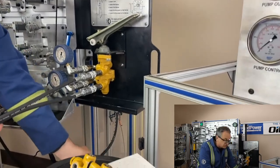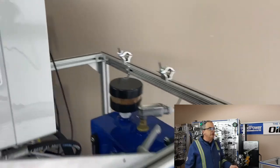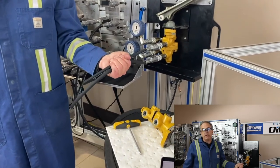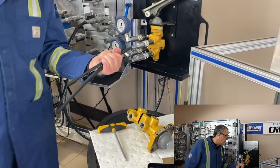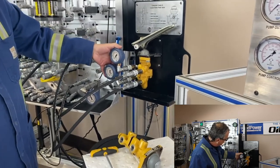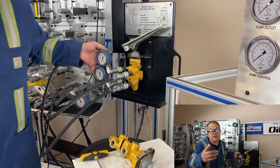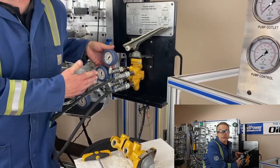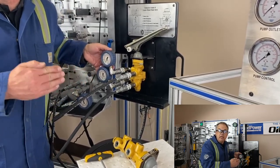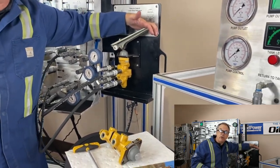The return-to-tank hose is around the back here — you don't see that one. These two hoses on the front are for the pump pressure, so you're all set with pump pressure from the front, and two outlets: one for the front brakes, one for the back brakes. I don't have any hoses going anywhere because this is really not a flow application — it's just about sending out the right pressure to give you the right amount of braking force, more if you need it, less if you don't need to stop quite so quick.